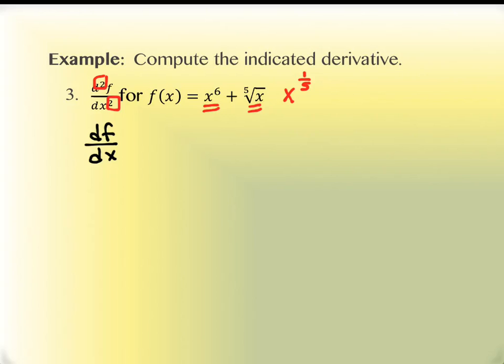You guys remember that? Okay. Is it incorrect to write f double prime? No, it would be fine. I'm just going to use the notation the problem used, that's all. If you want to, you could call this f prime of x, but it's the same thing as df dx. All right, so what's the derivative of x to the 6th? 6x to the 5th, which is a beautiful thing. How about the derivative of x to the 1/5?